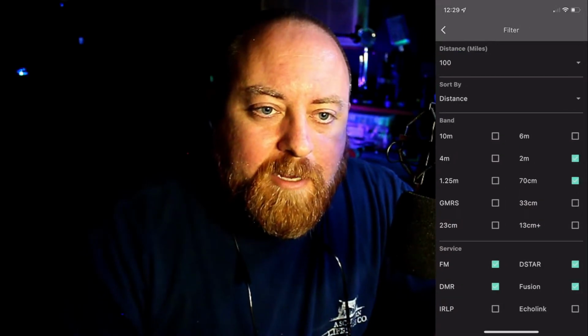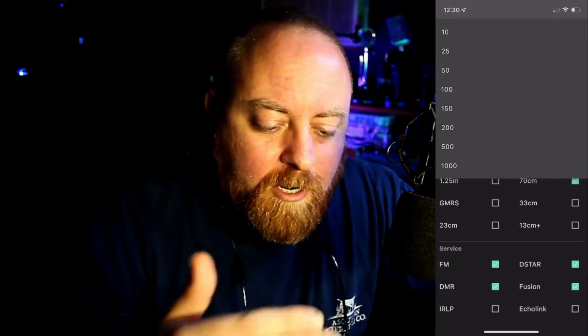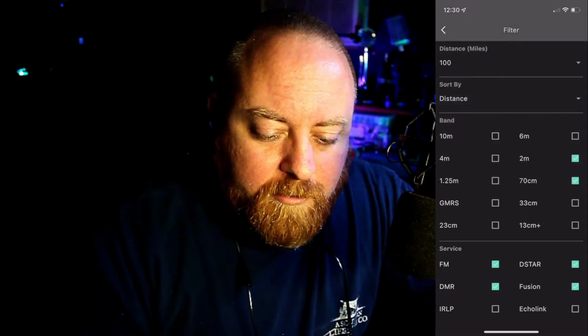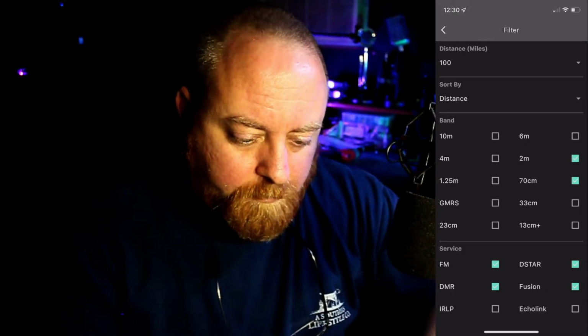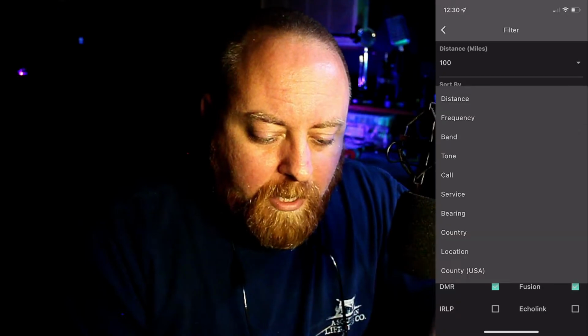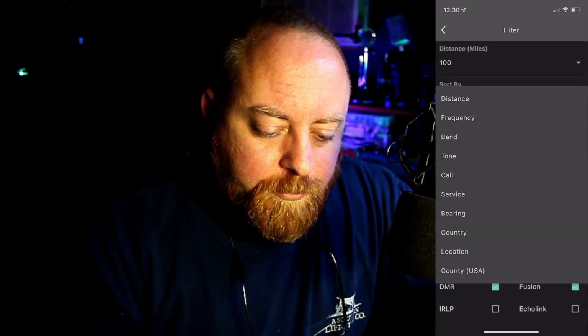You see the little triangle, 3 lines. You click on that, and that's your filters. You can change what distance, circumference. I've just got mine set on 100 miles. I could probably reduce that, but you can go anywhere from 10 to 1,000 miles in a circumference around you. But that's going to give you a whole lot of listings. You can change your distance and then sort by. This is where I have mine. It defaults to distance. But if you have a different need and want to sort that in different ways, you can do that here.